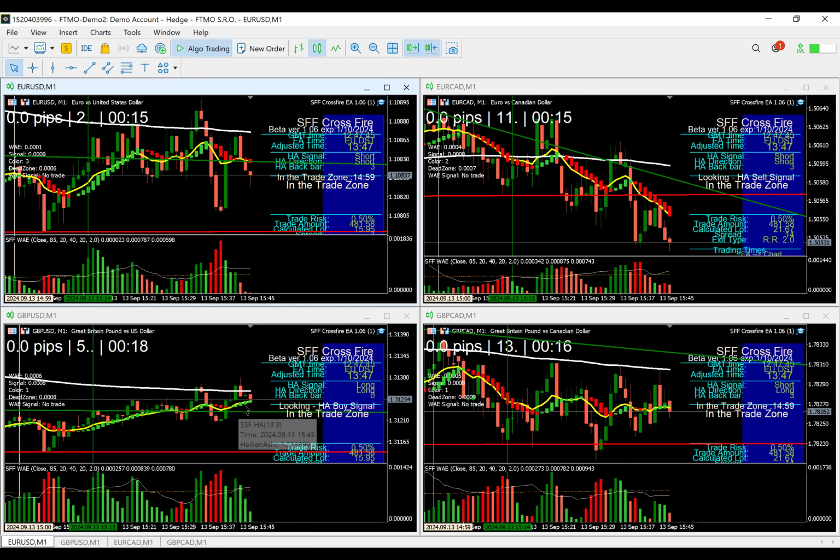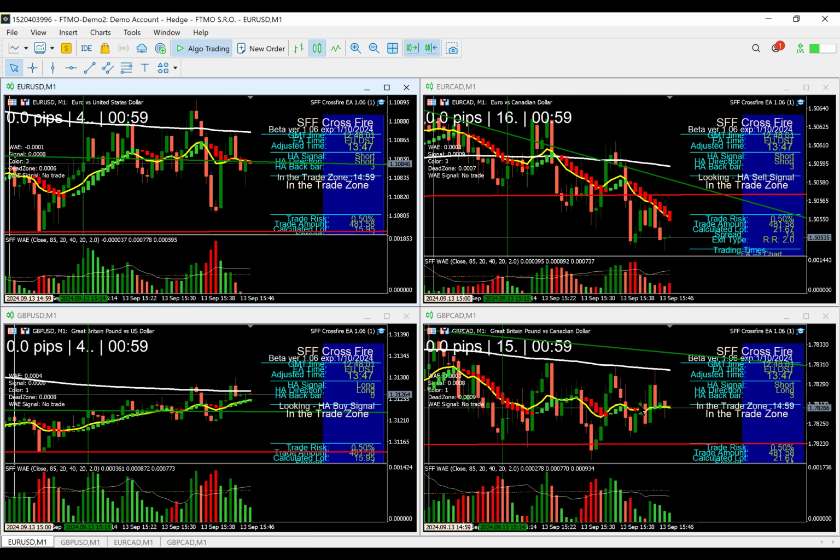This one is the one we just looked at. It's looking like it might go to the 200. This one is moving away from the 200. This one's going parallel. So that one and this one are behaving in the same way. It's telling me that we're not looking for a buy or a sell because we're still in no man's land. We're between the green trend line and the red trend line. Nothing going on. This one's broken below the red trend line, so we're looking for a sell.